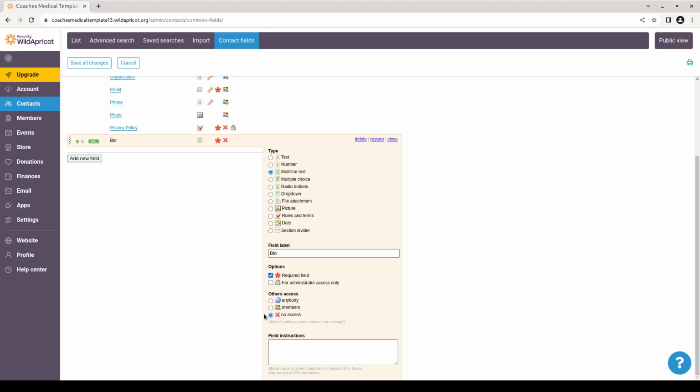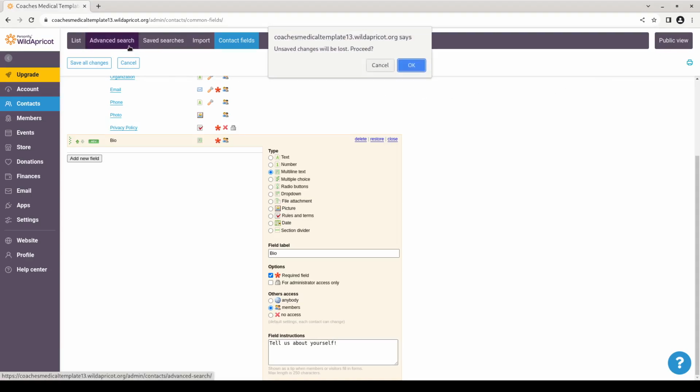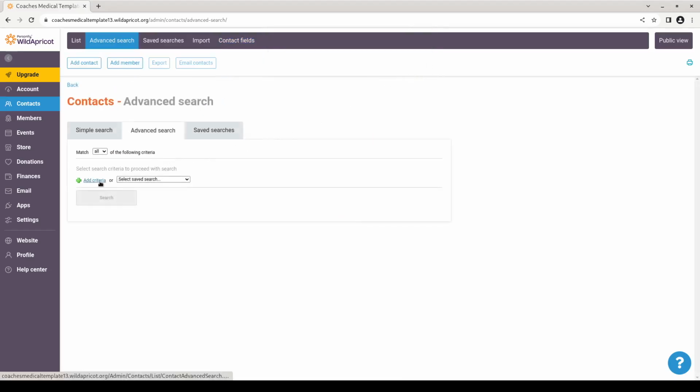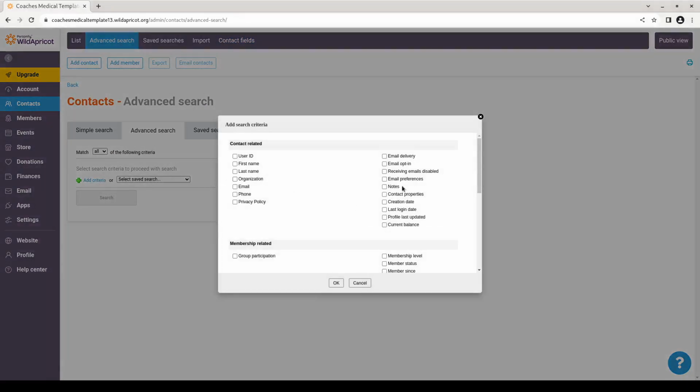Privacy is also important, and you choose whether information entered into a field is visible to the public, just other active members, or remains between that member and your admin team. But what good is all that information if you can't report on it? WildApricot provides an advanced search tool, allowing you to pull up lists of members based on any combination of fields in your database. You can save these lists, email them, or download them to a spreadsheet and take them outside the system.